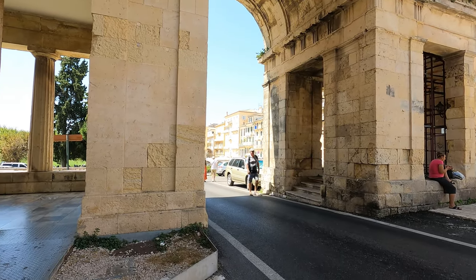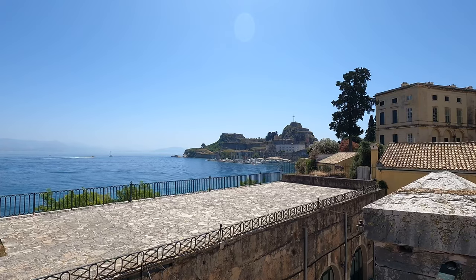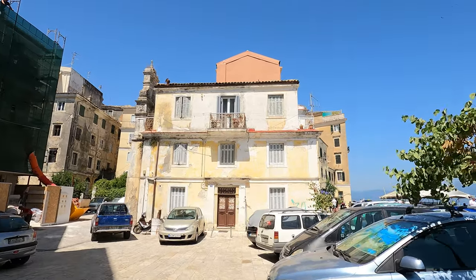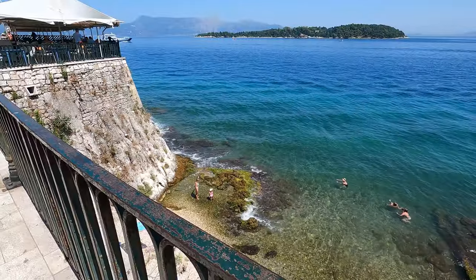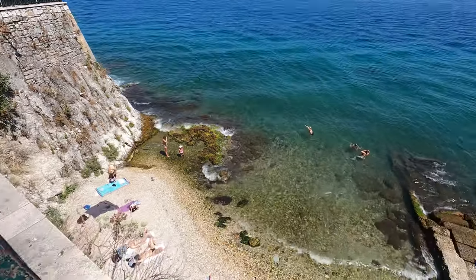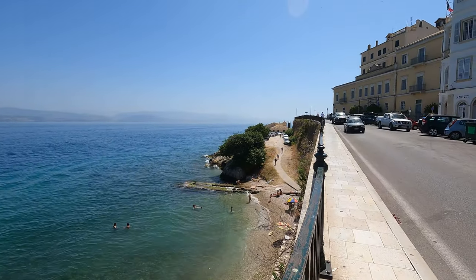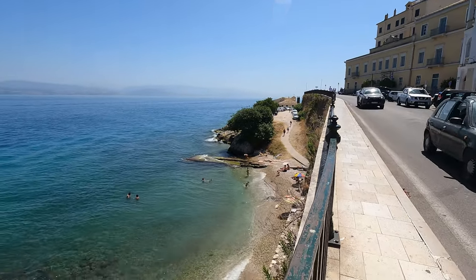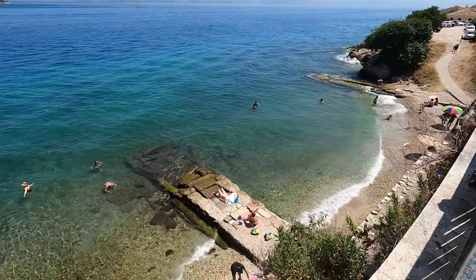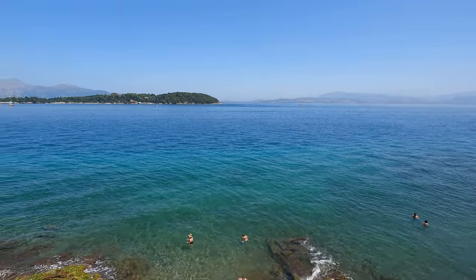What was really cool is when I came from the airport, we drove all the way around the park, and then we came through here to go this way. Well, even if you're in Corfu town, it looks like you can go to the beach. There's a small beach here on the outside road. Show you behind where the Asian Museum is. If you just walk down through that road where I showed you, and you go down the hill, there's a beach. Actually, it's pebbly, but it would be nice to escape the heat in, and you get quite a bit of waves from the boats going by, so it'd be fun.